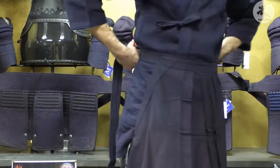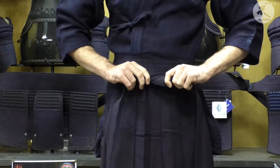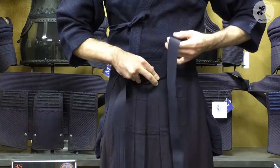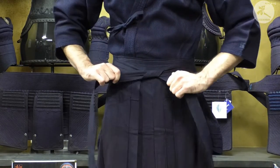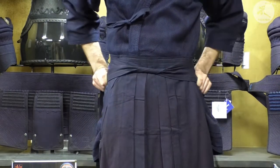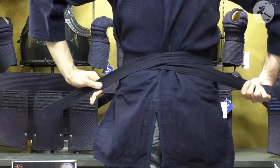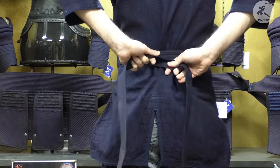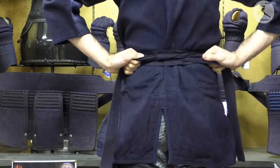Wrap the himo around to the back and then bring them back forwards, making a V or cross shape — the cross comes down over like this, then fold it up so you've got enough space and push it through, intertwining them. Follow them back up and around, then bring them back down again to make a cross behind your back. With them crossing over, fold one through and slip it through to pull it nice and tight.